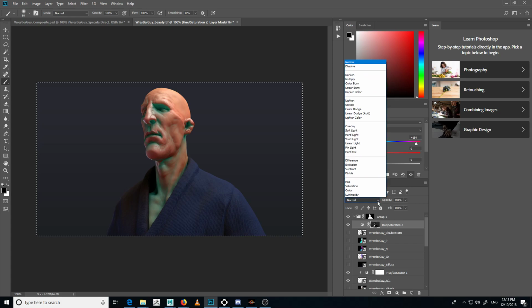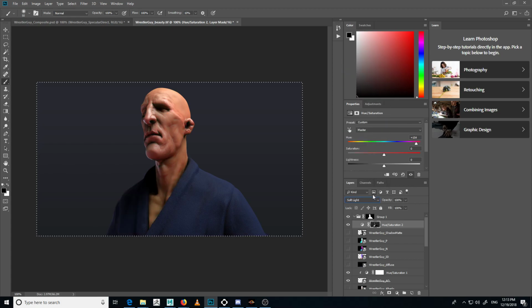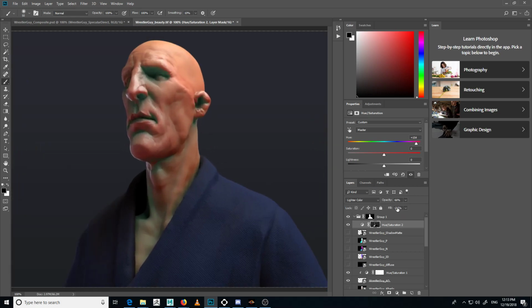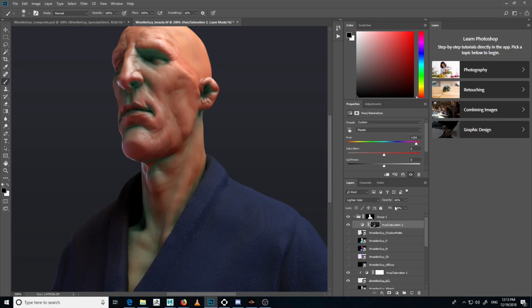And what if we did this to a soft light, or even a lighter color? I mean, this is definitely pushing it towards that non-photoreal look. This is kind of interesting. I think this is something I could use in a different project, not necessarily for this one here.